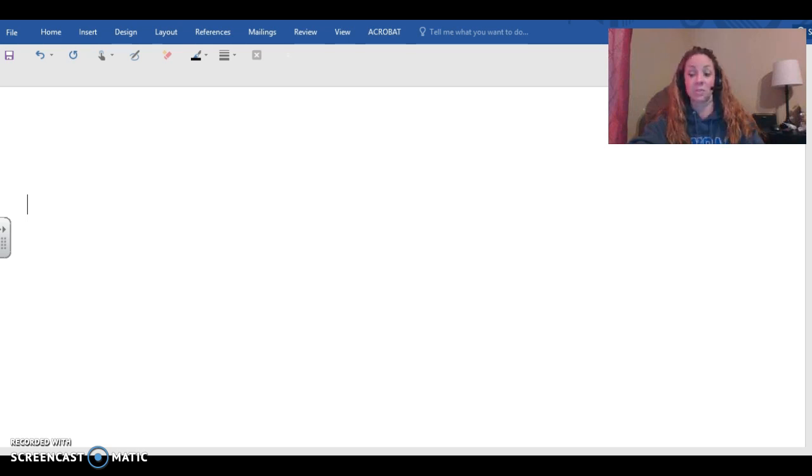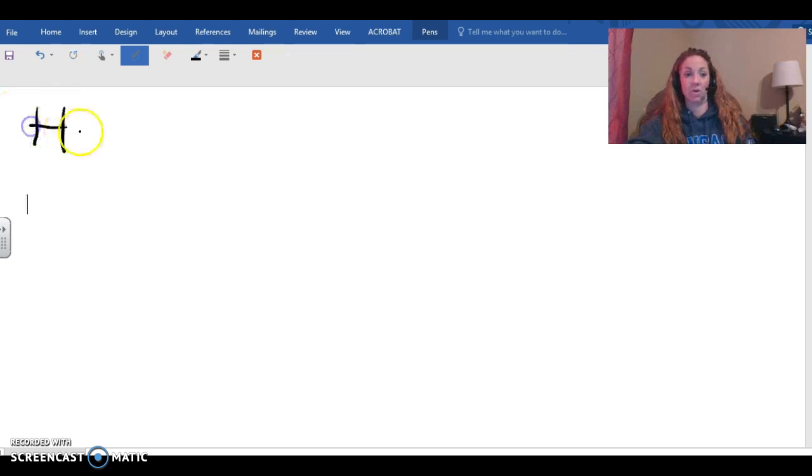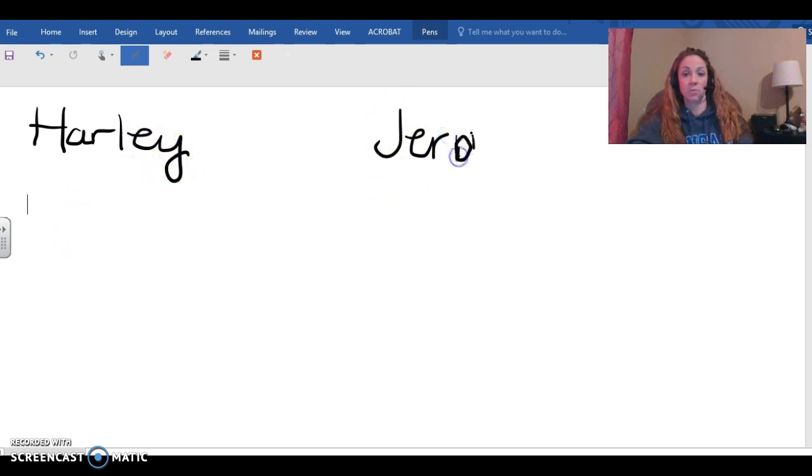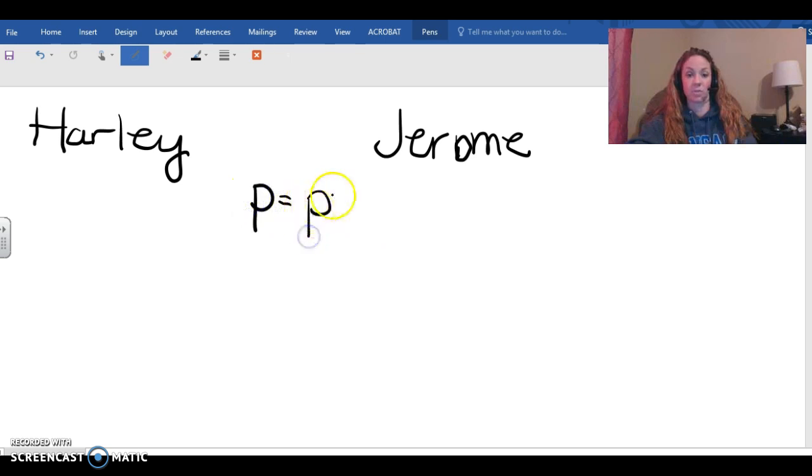Club chairperson Ms. Diani asked all members to think about how much money they could earn toward their trip if they continue to sell more popcorn tins. So, the boys keep track of their potential earnings, but each one of them used a different expression. So Harley came up with the expression, and I'm going to put both of them on here too, because P is going to be the additional tins of popcorn.